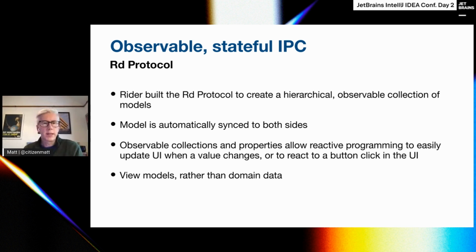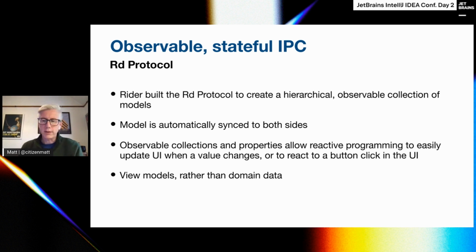So how does Rider deal with this? Rider built what we call the RD protocol, and it stood for remote development at the time as well. So now it's kind of confusing that we've got remote development elsewhere, but that just adds to the fun. And this allows us to create a hierarchical observable collection of models. And the models are automatically synced to both sides, and you can push data from both sides, and you can subscribe to changes from both sides as well.